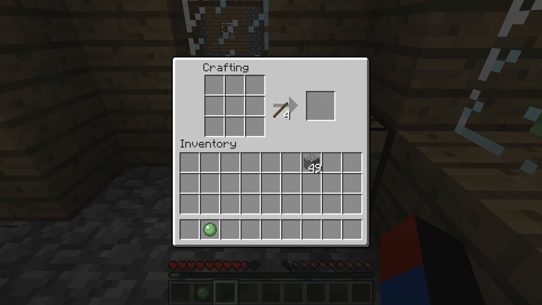Okay, let's see. This seems like enough wood here. So I'm just gonna craft two just in case because... Oh wait, no, I forgot. This is not how you make them. Make them like this.